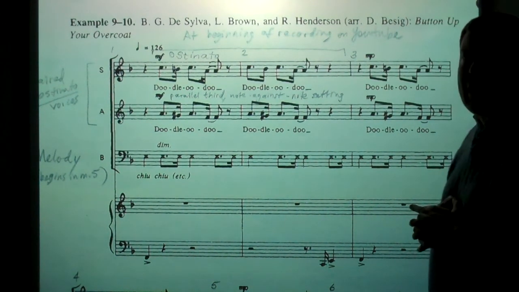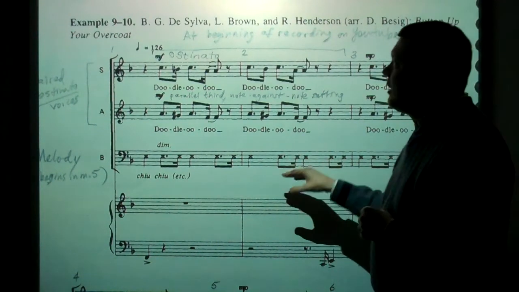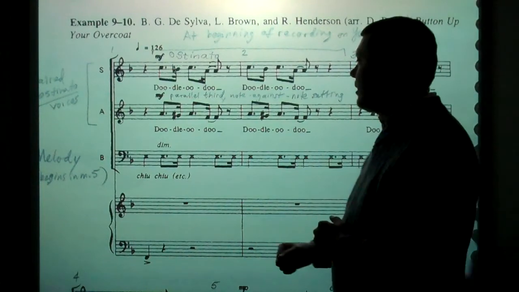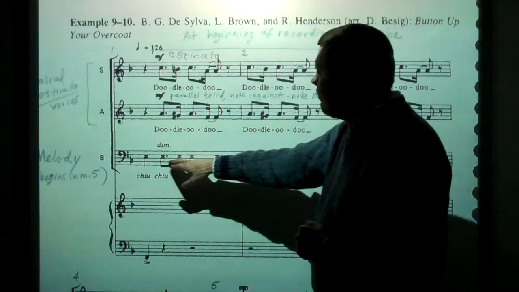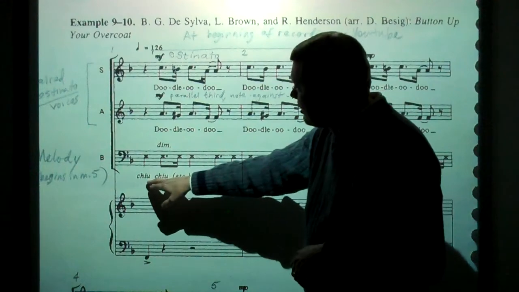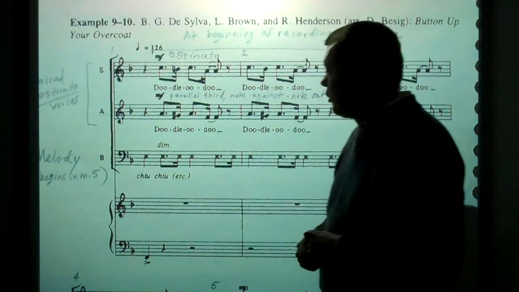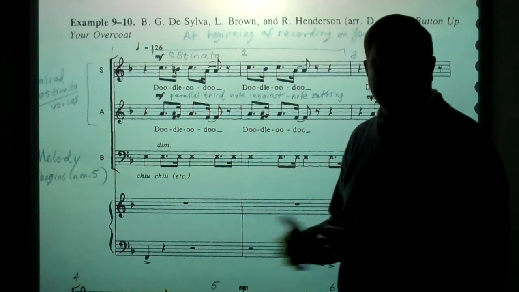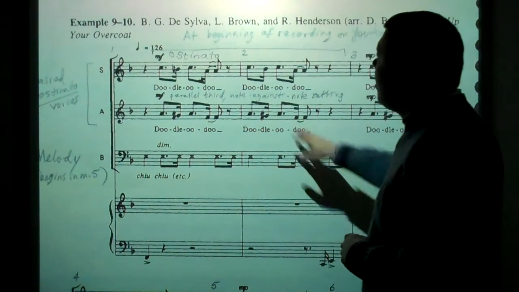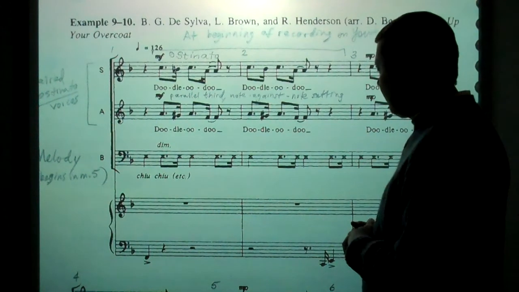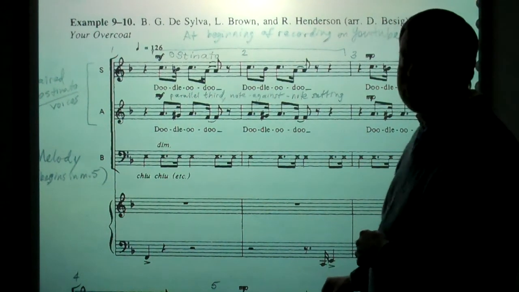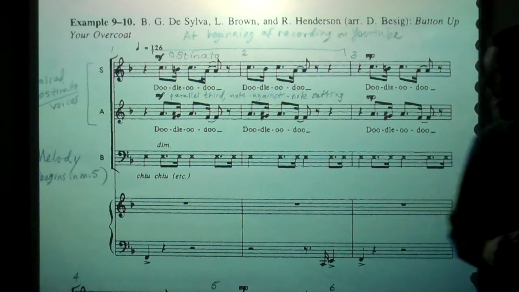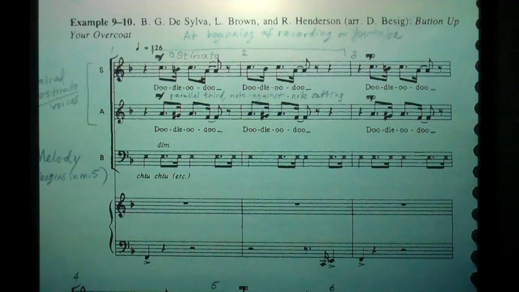Now, that leads us to talk about, well, where's the melody? Well, initially, and this is at the very beginning of the arrangement, there is no melody. In fact, we could have some voices that are producing this nonsense syllable or neutral syllable, or you could even have a percussion type instrument performing that along with the ostinato. It is not until measure 5, down on the bottom system, where the main melody enters, and that is in the baritone voice.